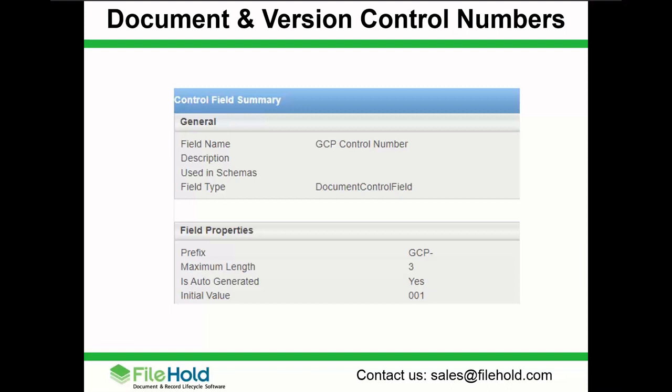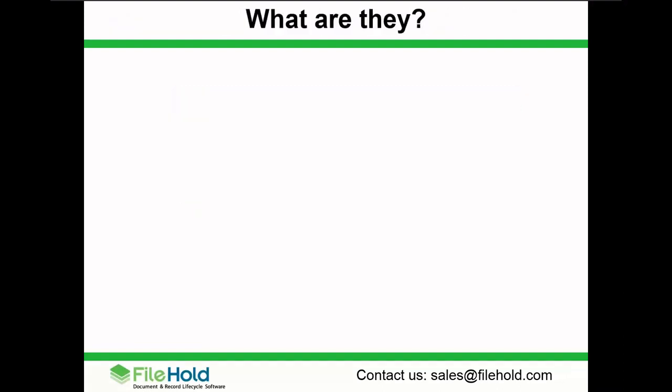They're an extremely powerful tool, but they're also a rarely used tool because they're very specialized. And I'm going to explain a little bit why that specialization exists. So before I start, let's just talk about what these are. Essentially, out of the box, these are a prefix followed by a number that can either relate to the document control or a version control number.